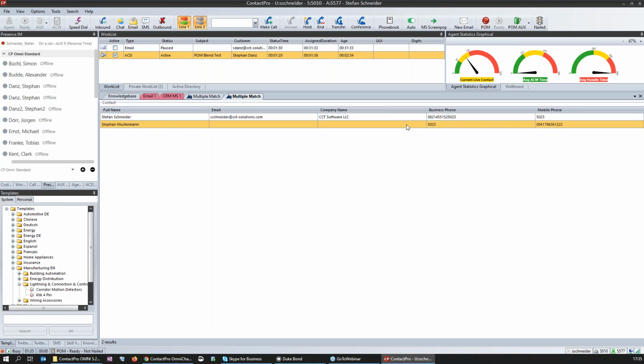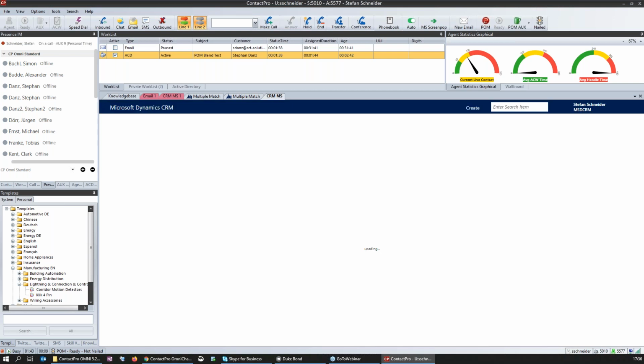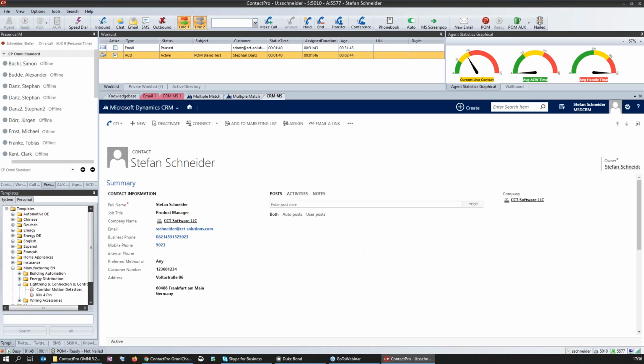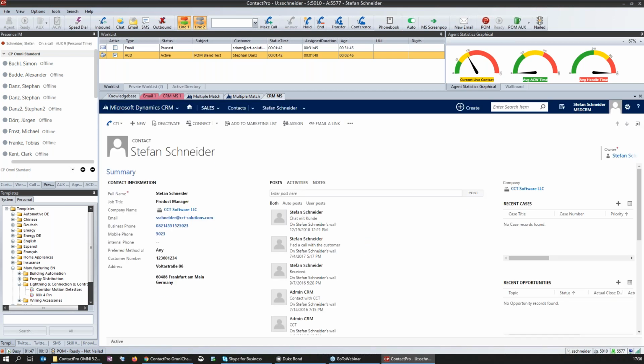Instead of popping the CRM immediately, I can identify which of these two customers this is, and with a simple double click I can open the embedded CRM system, in this case Microsoft Dynamics, to get a landing page inside the CRM for the right customer. An enhanced functionality of the screen pop, but of course this can work in different ways, as the customer wants their solution.